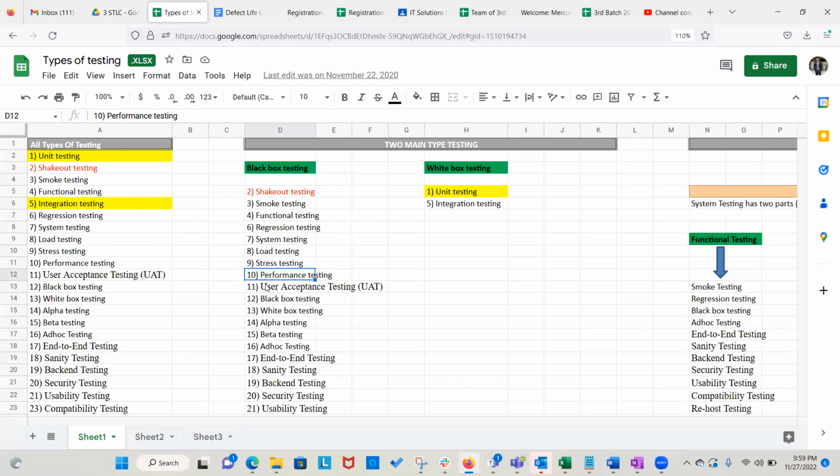So moving into UAT testing, user acceptance testing. I hope you guys have some idea about UAT testing. We had the UAT gate when we covered the STLC diagram and things like that, right?